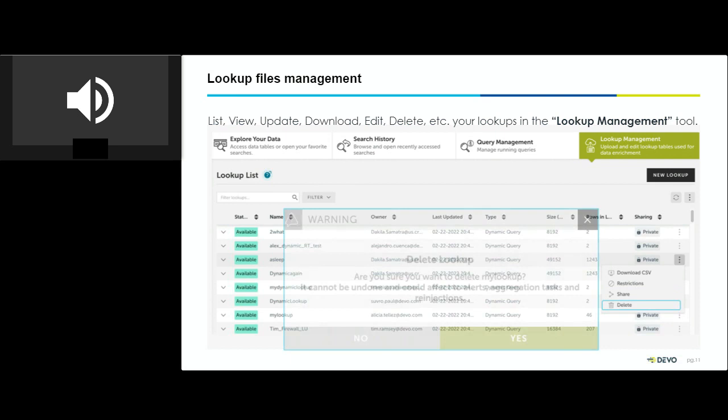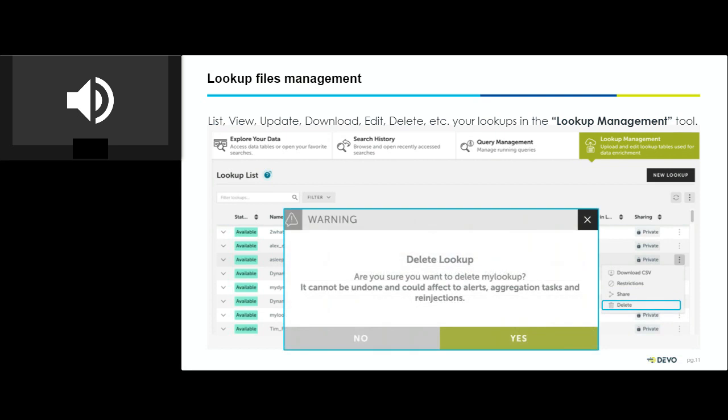Now, I want to be very clear on this because I don't want anyone to make this mistake. There is a warning that will be present, and there's a reason for it. If you delete your lookup file, any queries that you created that were using the data in that lookup file will no longer work.